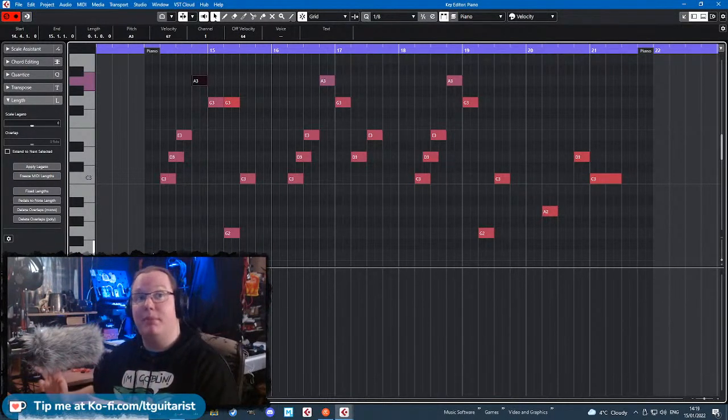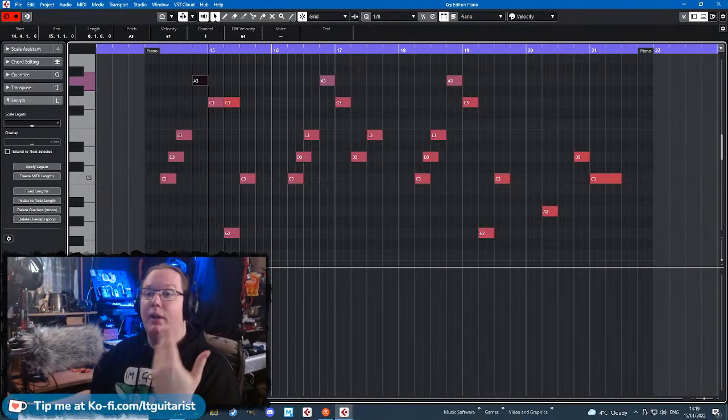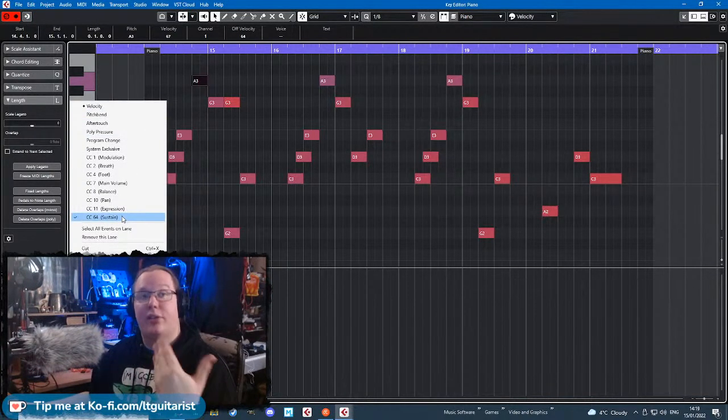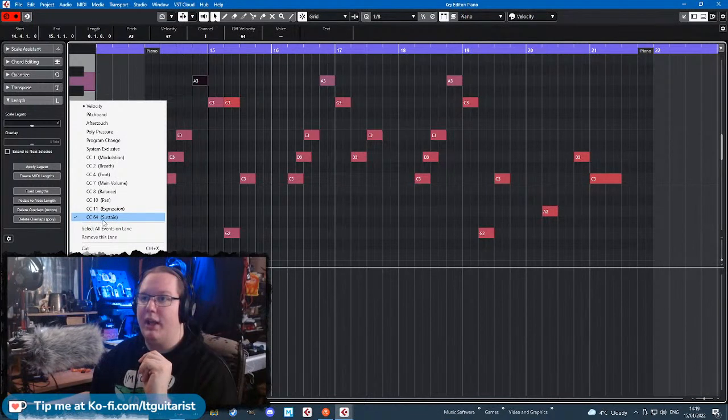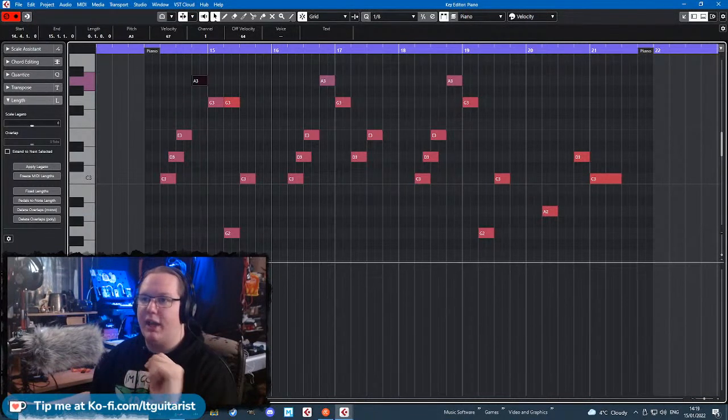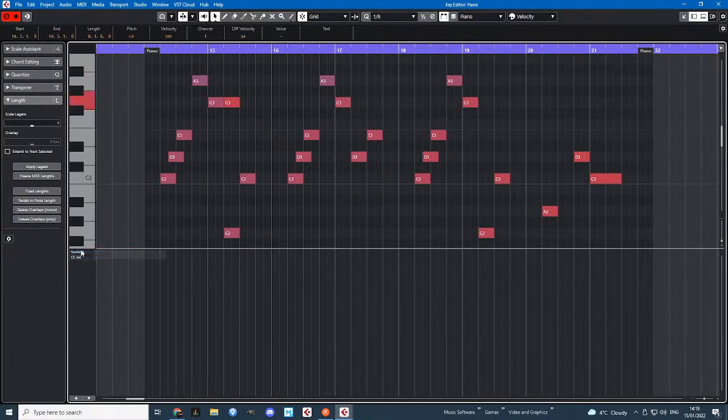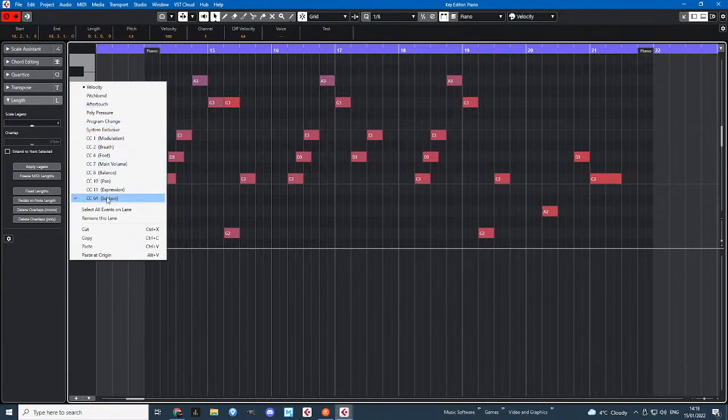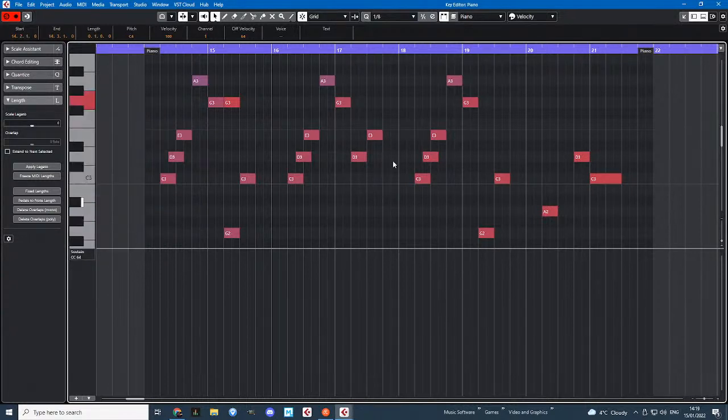There is other kind of MIDI information you can send. For example, you can send sustain information. So here we're going to add sustain. So click there, sustain. Sorry, I should say CC is called control change. One of the control changes you send is sustain. You don't really need to know anything other than that.